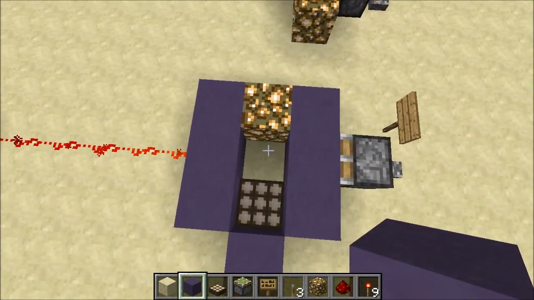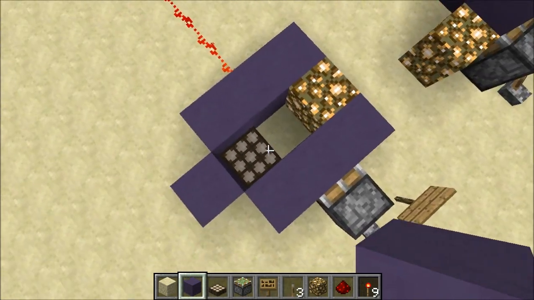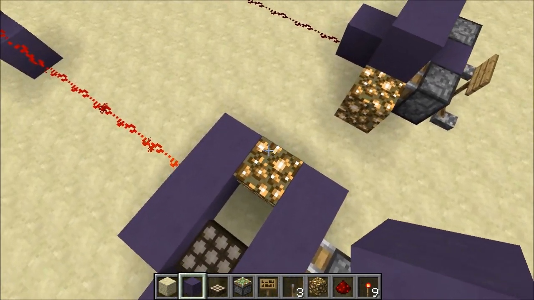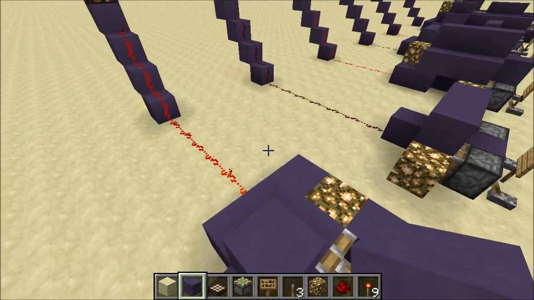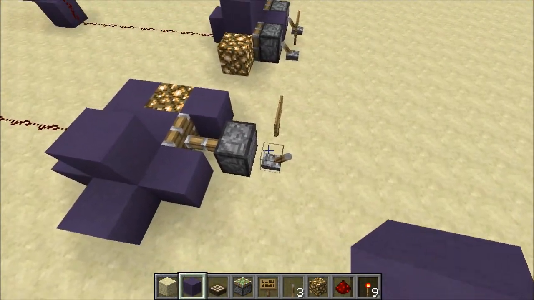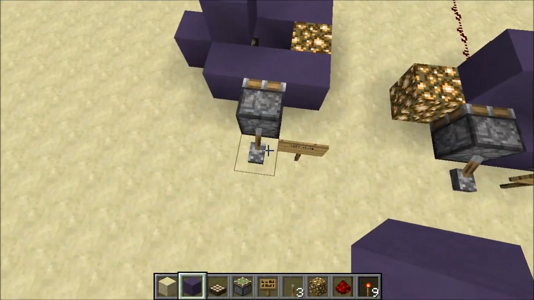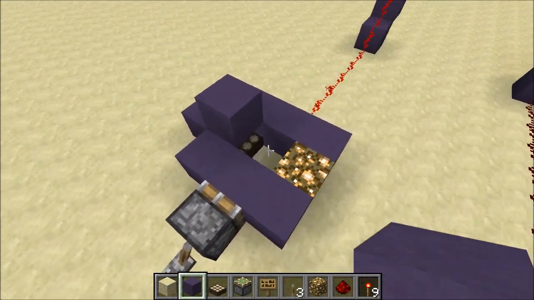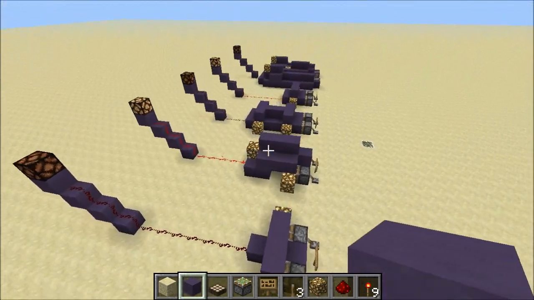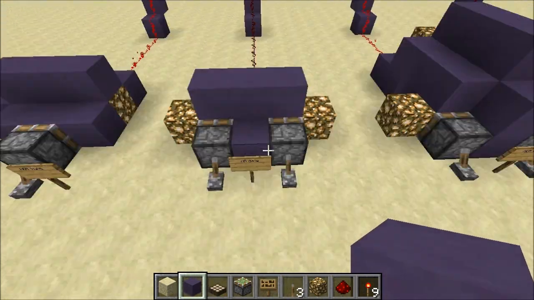When this piston is extended, it will block light going to this daylight sensor from this glowstone. So, when you turn it on, this daylight sensor can no longer receive light, and thus will turn off. That's kind of the concept. It's really simple. There's nothing complex about it, but it can be used to create some very complex things indeed.